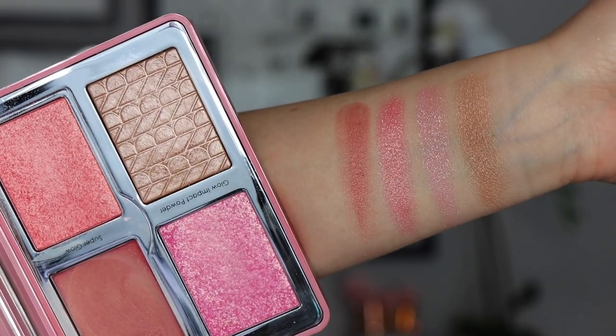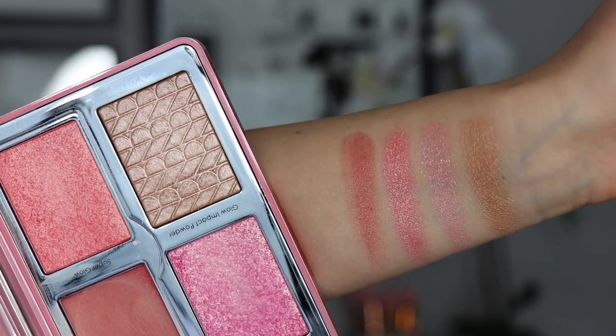The Super Glow is really pretty and I do like it, I just don't use it every time. What I don't use is the Diamond Powder — it's like pure glitter and doesn't look good on my face personally, though it is pretty all over the eyelid. I would have replaced this with something else. So I love those two products in particular and find myself grabbing for this palette a lot. It's been getting a lot of use this month, so I wanted to feature it.